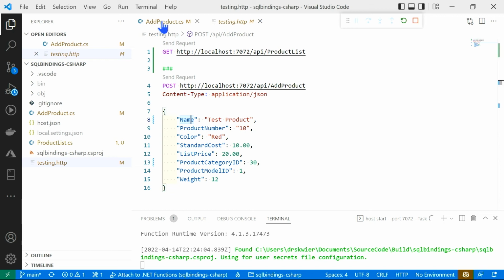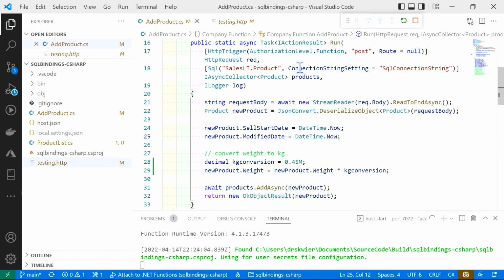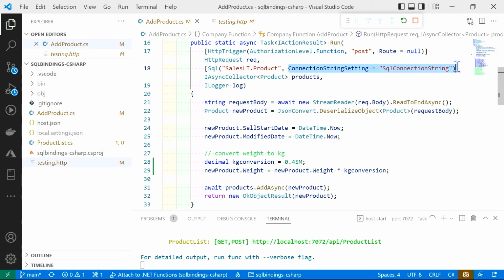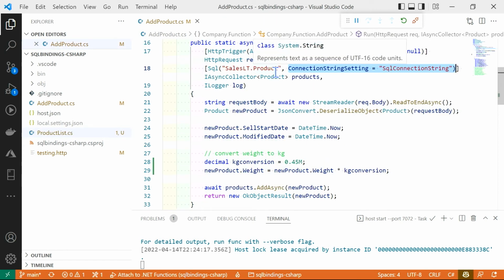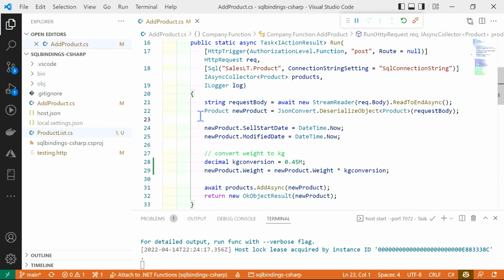And you might have noticed, if you're eagle-eyed, that the connection string setting we're using here in the output binding is the same as the one that we used in the input binding. So we're able to reuse that connection string in app settings without having to worry about putting our connection string in our code or anything like that. We're able to follow best practices a little bit more easily.